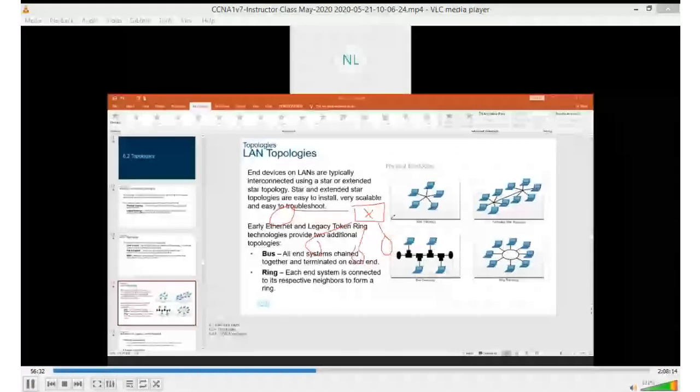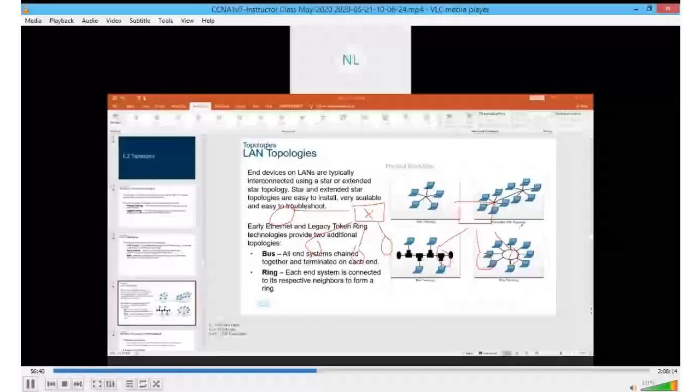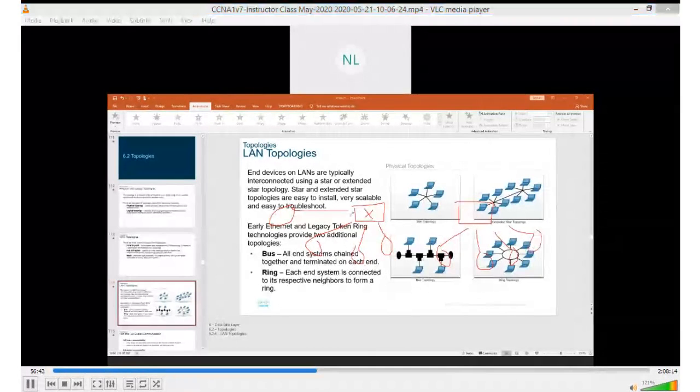So an extended star is, let's say this is a class connecting 1, 2, 3, 4, and you have another class also connecting to some personal computers. So this is a star, this is a star, and you link this class with this class, and you have found yourself an extended star. There is a switch in this class connecting these devices. If this one fails, it only affects this class. If this one fails, it affects the connections in this other class. So that is the most common type of connection when you are connecting buildings, floors, offices, etc.